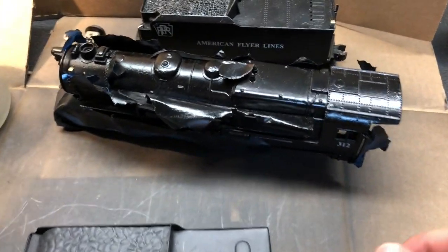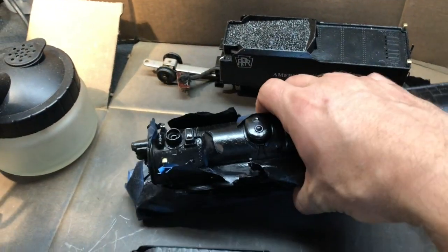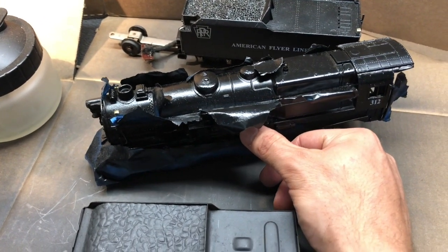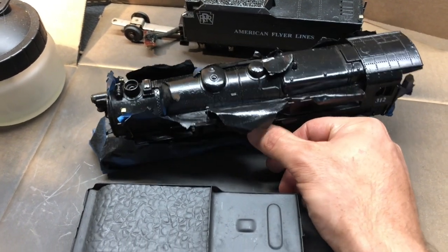But by the time we're done, this thing is going to be an engine that will definitely go on my train table. I think it looks great. It really, really came back together well.